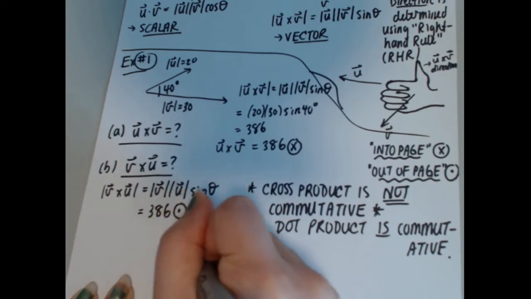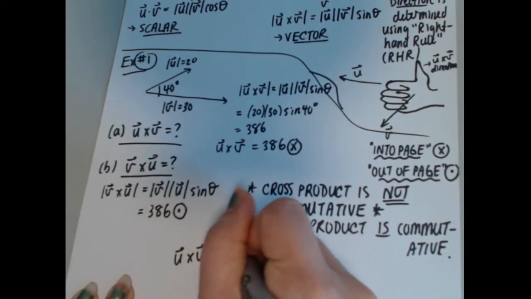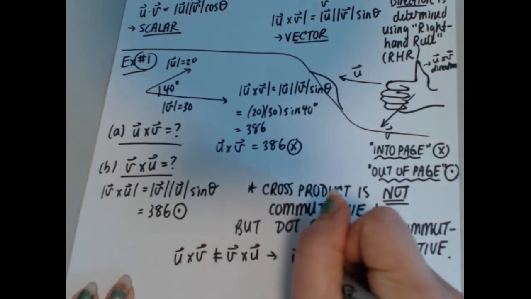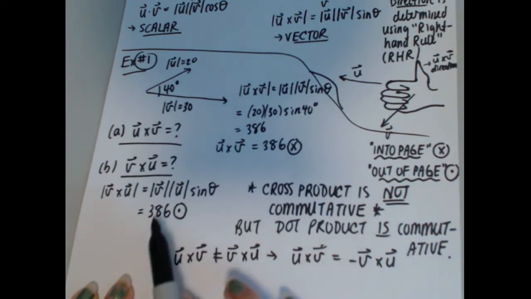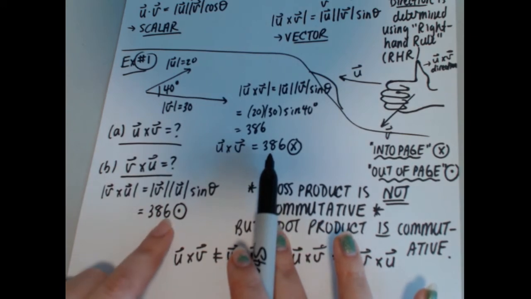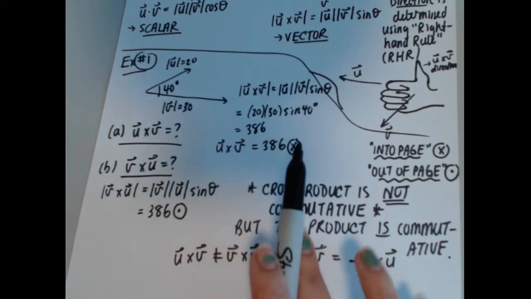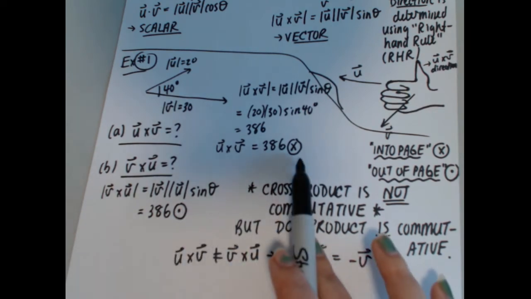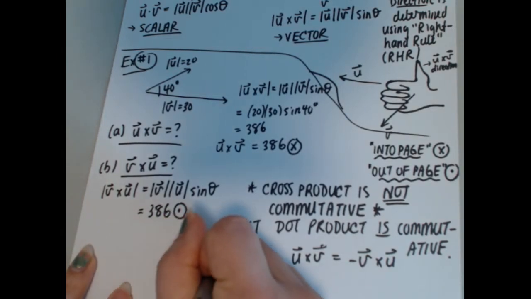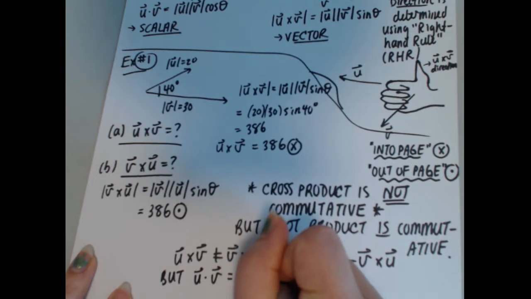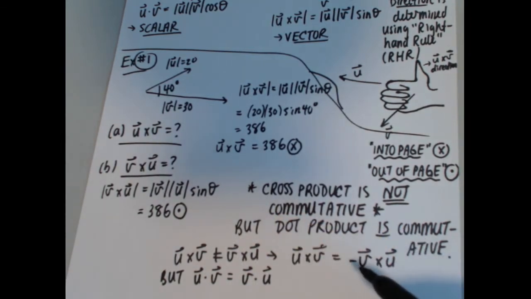Okay, so what that means is u cross v, while it does not equal v cross u, it does equal the following: u cross v is equal to negative v cross u. I can make that statement because of what I've just determined. Notice they have the same magnitude, but the direction is opposite. So the x is the negative direction of the dot, and the dot is the negative direction of the x, just as east is the negative of west and negative south is north. That's what this is implying. So if I put a negative with an x, that means it's a positive dot. That's what this statement means. But I know that u dot v is equal to v dot u. So that's the same statement I have here, just written mathematically.